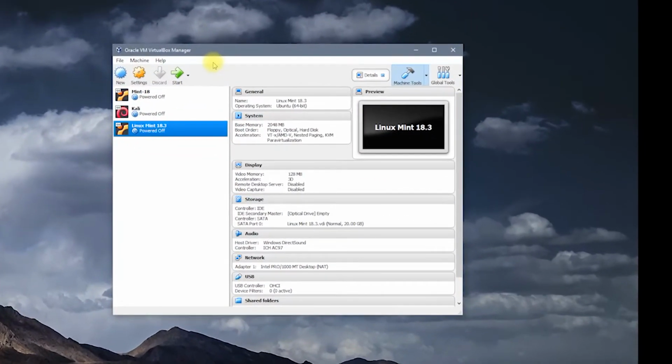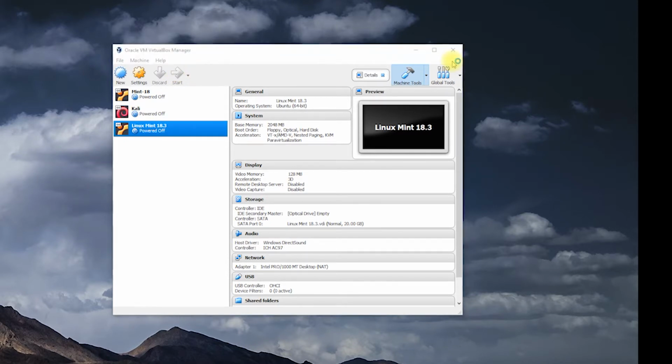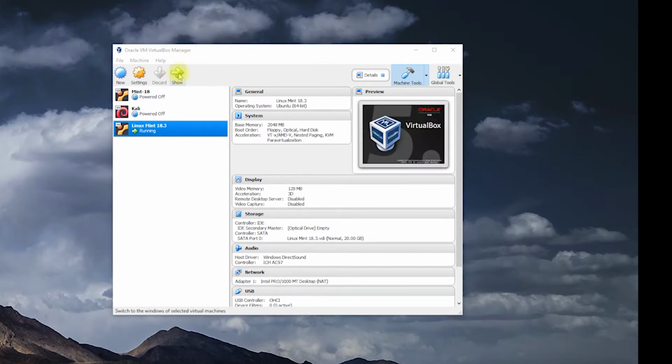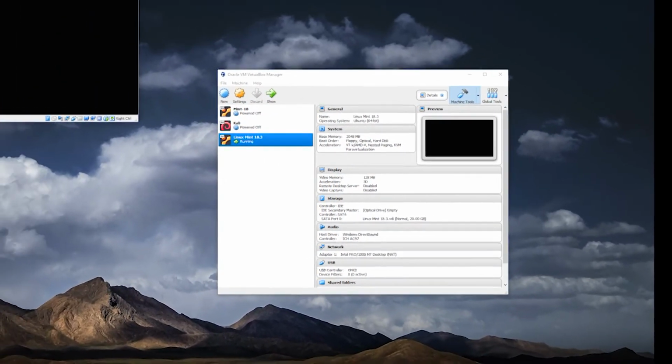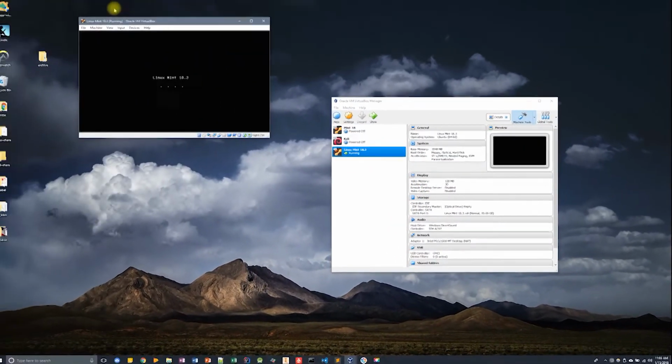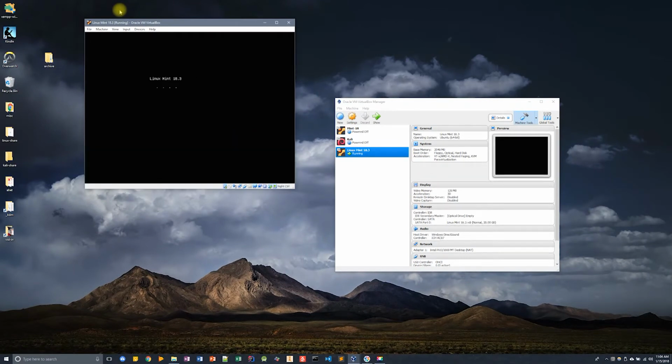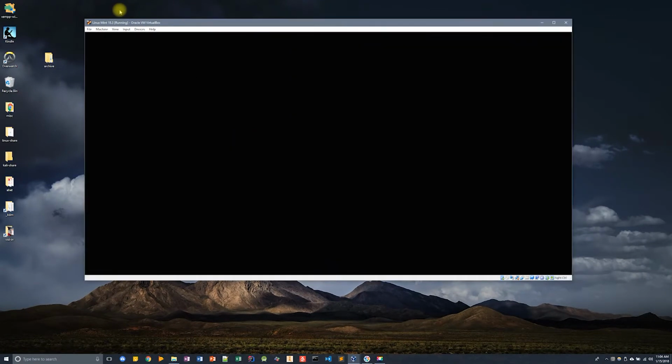Okay, I'm going to go ahead and start my virtual machine. I have 3 virtual machines here. You may only have 1, but this is the one that I most recently installed for this course. So I click the Start button in the Oracle VirtualBox Manager, and you see that it is starting here. I'll see a console screen come up with the Linux Mint boot information, and then very quickly I'll see the graphical user interface appear.